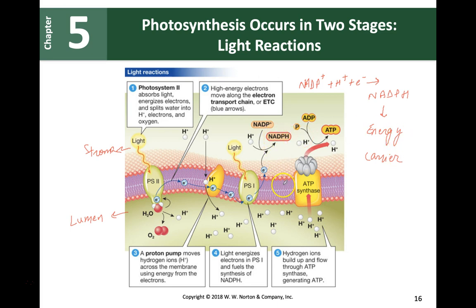Okay, now important stuff, second important stuff, guys. What is happening with this H plus? Since we accumulated tons of H plus here, this H plus now goes back outside. Why? Because it goes from high concentration to the low concentration. So now what happened is your H plus is responsible for making this machine work. Now guys, this I would say so far is the most interesting protein molecule. What does this guy do, guys? Proton, when it moves through this machine, through this ATP synthase, as the name suggests, produces ATP.